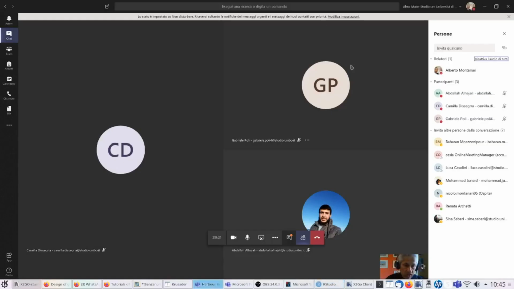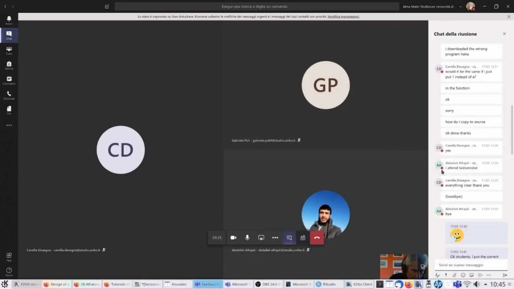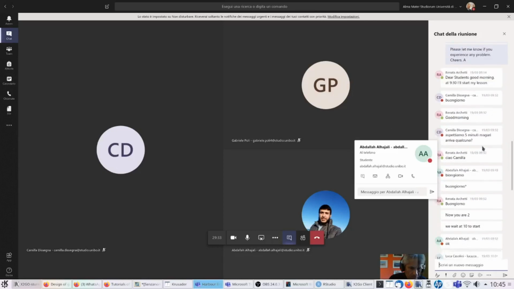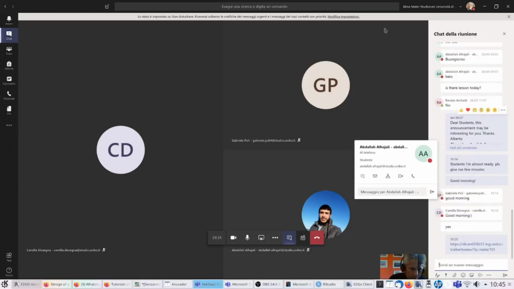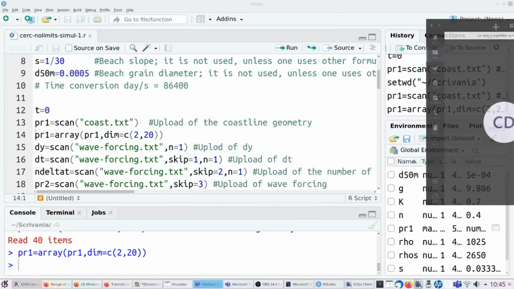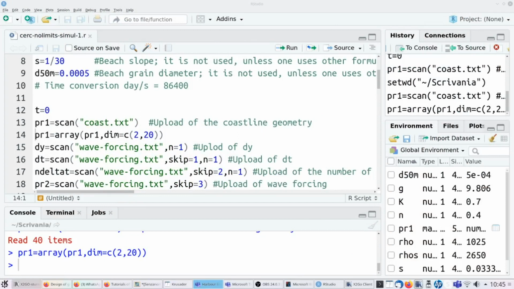I'm keeping the chat in front of me. If you have any question or you can't follow me, let me see. Okay. Just 1 second. Okay, good. I'm putting the chat in front of me. I need to put it in the other screen, otherwise you don't see what is displayed here. Good. Perfect. So if you have any question, let me know.